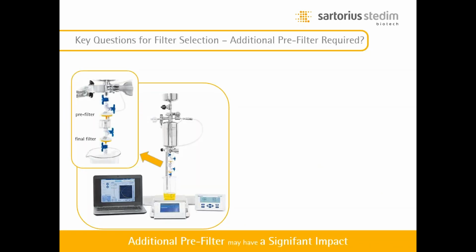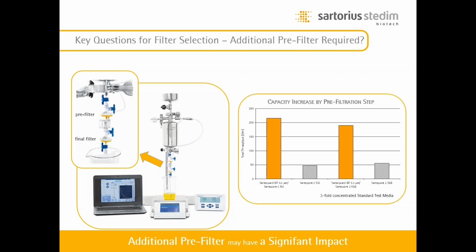The same applies for an additional pre-filter. As I mentioned, you can use a heterogeneous sterilizing grade filter, and when you have a high particle burden, it makes sense to use an additional pre-filter. This can also be tested with this kind of setup here, and there are results where you can increase the total capacity by a factor of 5 just by adding an additional pre-filter. Cost-wise this is really beneficial and makes sense to invest in an additional pre-filter, because the total filtration cost goes down significantly.